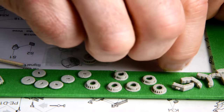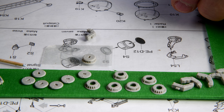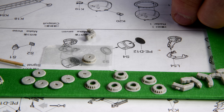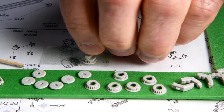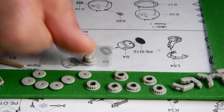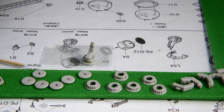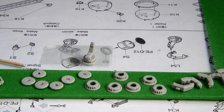Now, I'll take one of these. Remember, it doesn't matter which way it goes. Now I have to remember when I try to pull the part up off of the sticky tape that I don't pull it up like this, but I try to pry it up from the bottom. Otherwise I might pull the pieces apart. Now I know that's not 100% square to you, but I'm looking straight down on it. It actually looks really good.